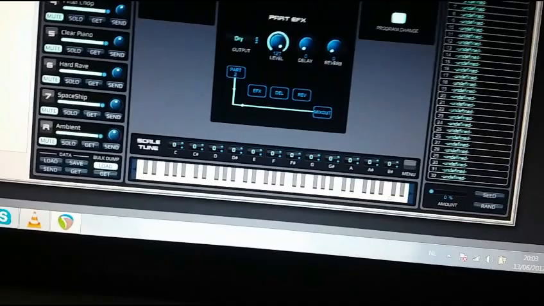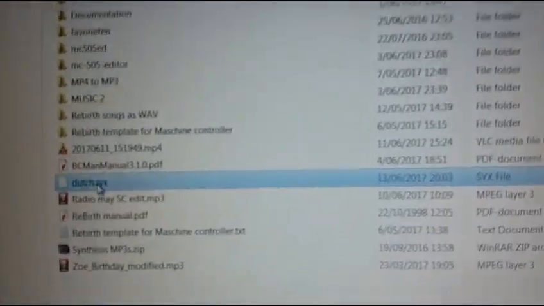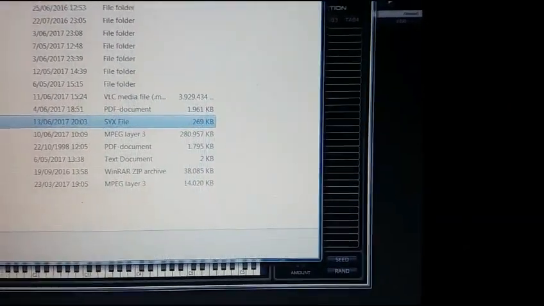I save it, and when I give my downloads a look, it is there, and it has 269 bytes. So it saved something, but how should I say?